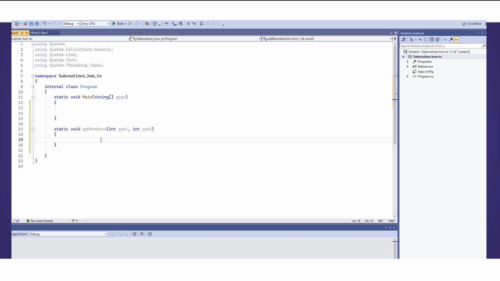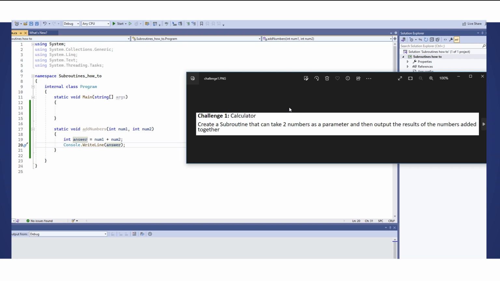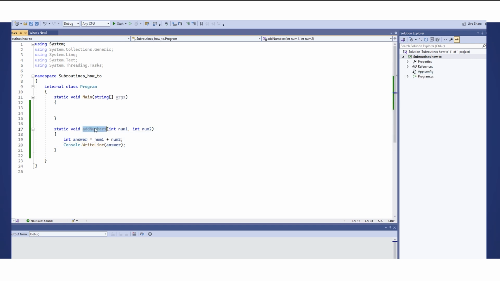So once we've got our 2 numbers, we're going to use an answer variable, and we are going to say that that answer variable is equal to num1 plus num2. And I wrote 2 instead of 1 there. So there we go. And that will just write that to the screen. So I'm not going to do any user inputs for this. It's just to show you a little bit of extra depth on how this actually works.